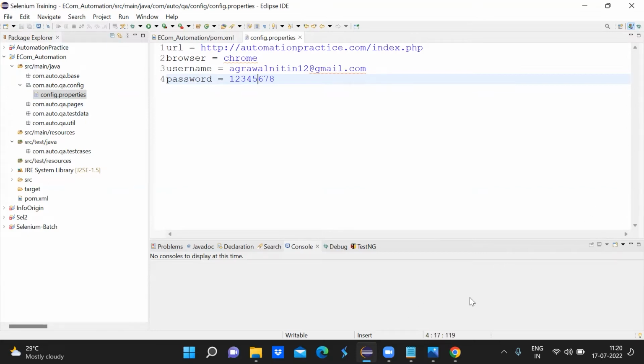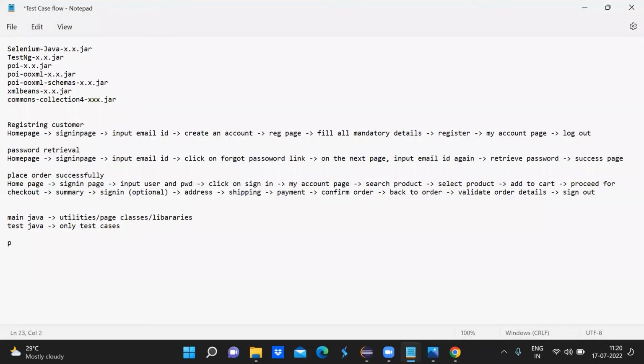So let me write it here also: the config.properties file is to keep the global environment variables only, and we should not keep any test data here, right? So you have to make a note of this.